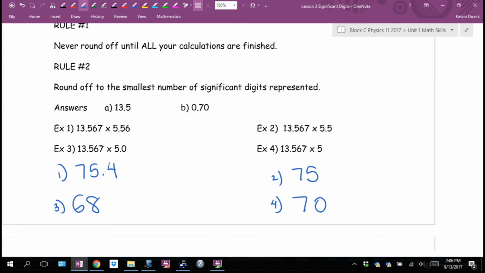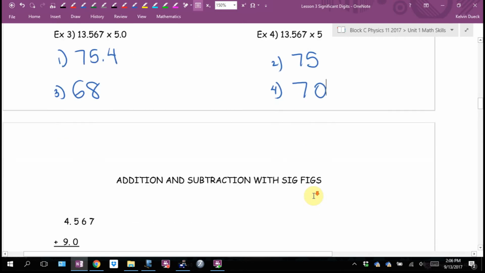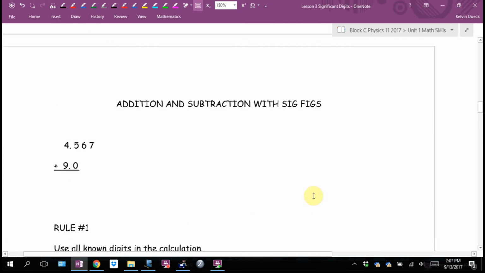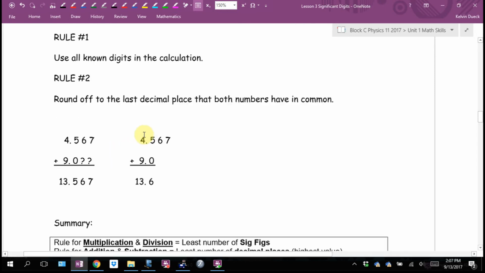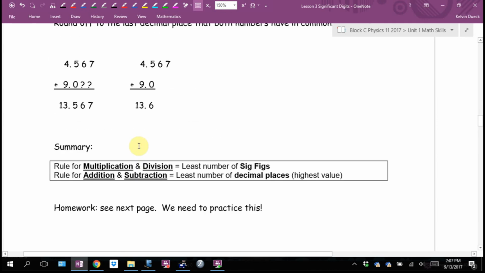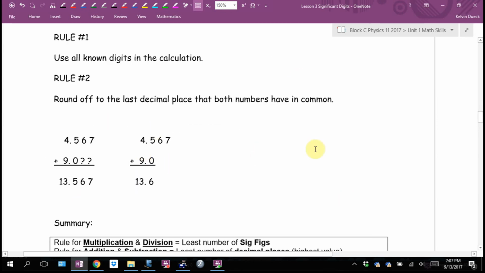Multiplying and dividing is the easier of the 2 sig fig rules, sadly. Adding and subtracting sucks. Until you get good. And you might get good, and if you do and you're getting the right answer, I'm fine. Until you get good, I strongly encourage you to rewrite any addition or subtraction question vertically. I'll give you some more here to practice.